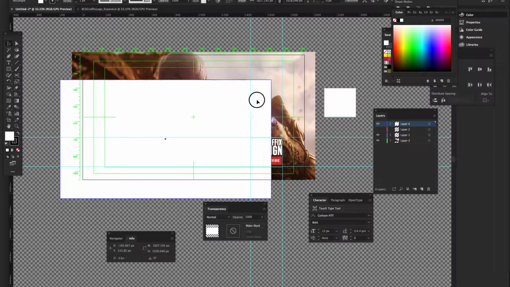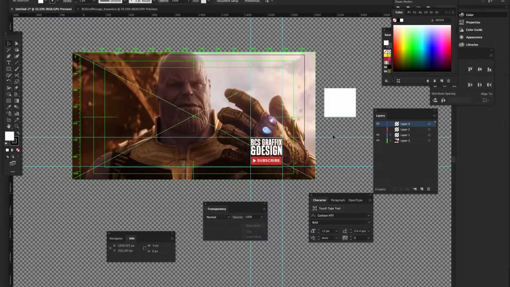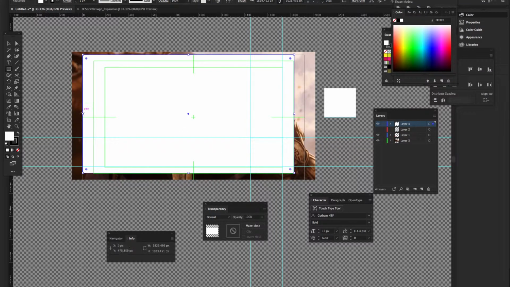Okay, I found an image. Now, wait, let me do something really quick. I just want to mask this out so I can get a true representation of what my bug will look like in frame.